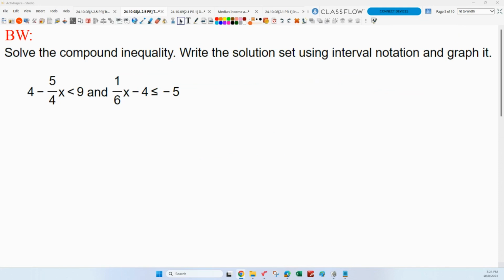All right, so I saw good stuff. We have two separate inequalities. You're going to solve them individually. So people did a good job of seeing that they needed to distribute 4 to the first inequality. And if we distribute that, we're going to get 16. 4 over 4 is 1 times 5. So we get minus 5x is less than 36.